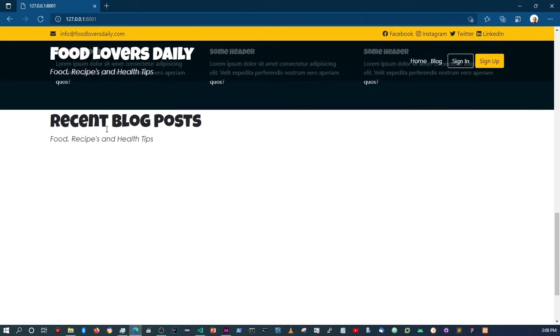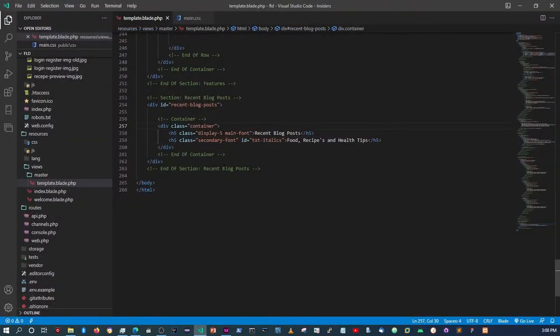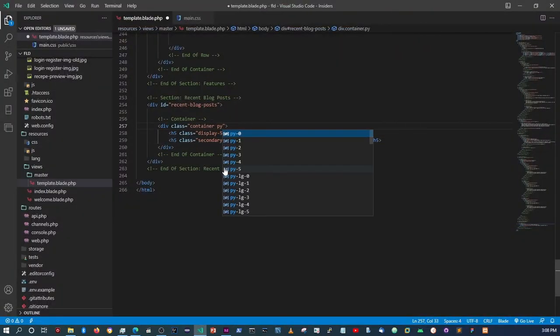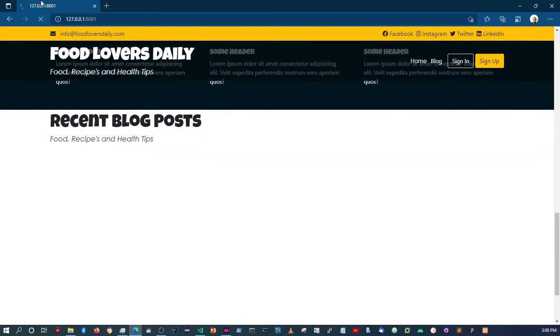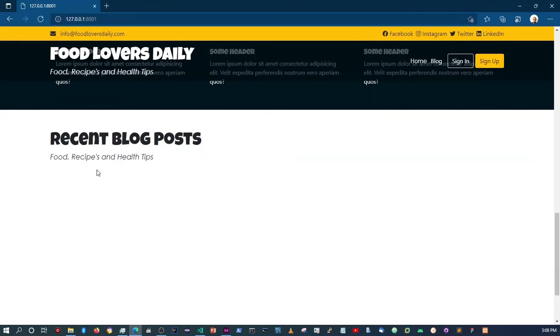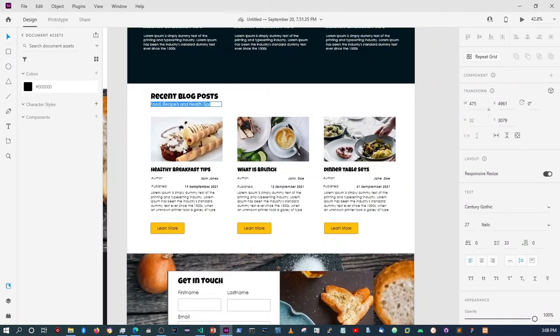Now I want to put some padding in our container so that it pushes down the main and subheader. For that, here on the container, I'm going to say p on the y-axis and then -5. Remember, that's a Bootstrap class. Then come back, refresh, and there we have it. Now we need to add the cards that are going to be displaying the blog content.